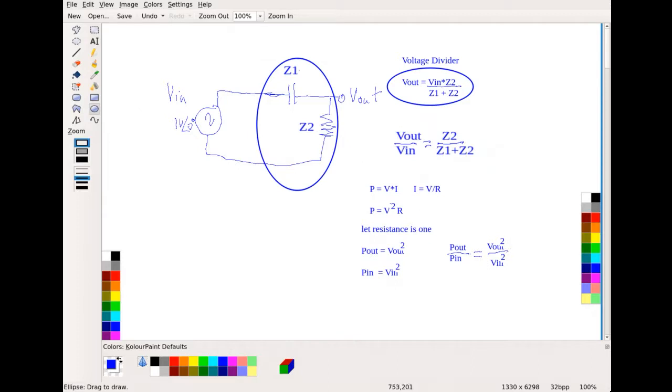And then this output, most likely we're going to feed into an amplifier, and then out of the amplifier through our speakers, right? But we want to select a certain amount of frequencies to go through, just like we talked about on Monday. And so what we're looking at is this ratio: how much power are we getting out, divided by power in.